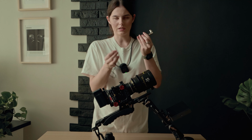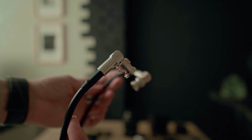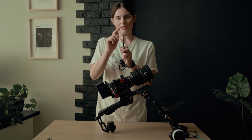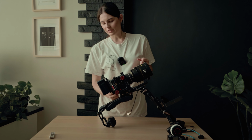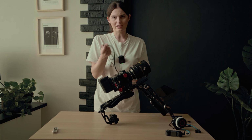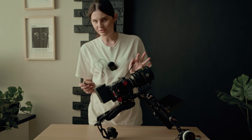And this is an SDI cable, which is 12G rated, and mine is pretty short, so make sure to grab a longer one. This is, I think, 30 centimeters, so maybe just grab 50, or a bit more of cord. And I really like those L brackets or angle brackets, I don't know how to call them. I think they're a lot easier than the straighter ones, especially because you have to plug it down here on the Komodo, and with the straight ones I'm always having a tough time with that, and this has to go last. So anyways, I'm not going to power the camera, so I'm going to show you.